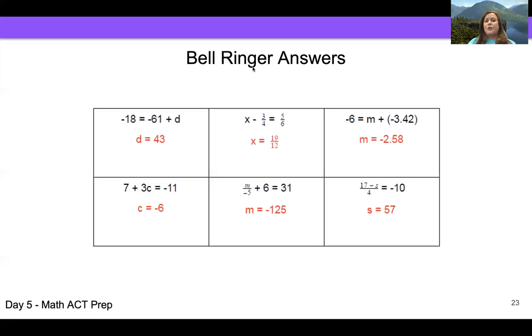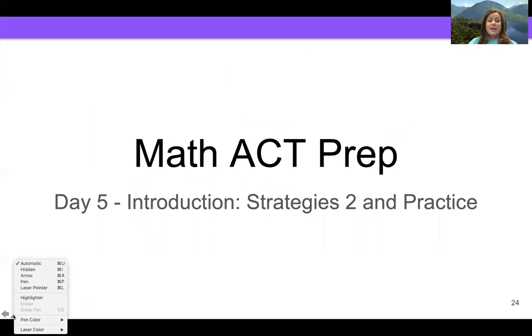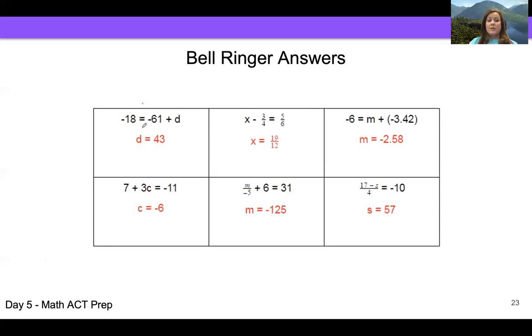This all goes back to pre-algebra, where whatever you do on the right side of the equation, you can do on the left side and it stays equal. Now, how do you know the right and the left sides of the equation? That is determined by our equal sign here. The equal sign is always what divides the right and left side of the equation. So like here, if I'm going to add 61, because negative 61 plus 61 is 0, I have to add it on this side of the equation. And that's how I get D is equal to 43, because 61 minus 18 is 43.